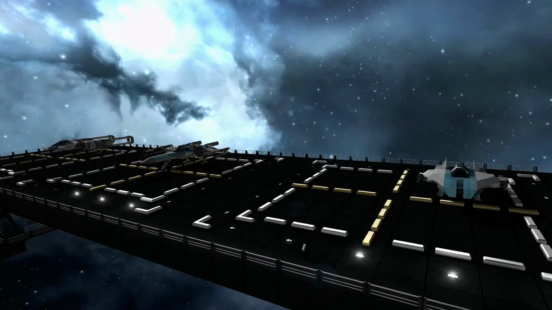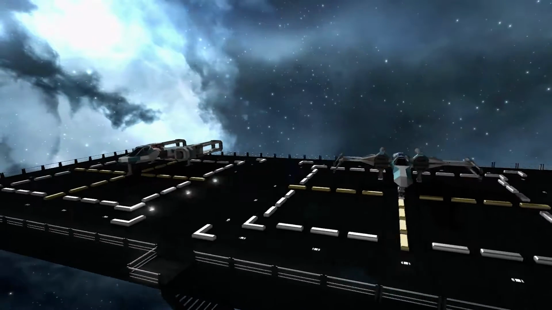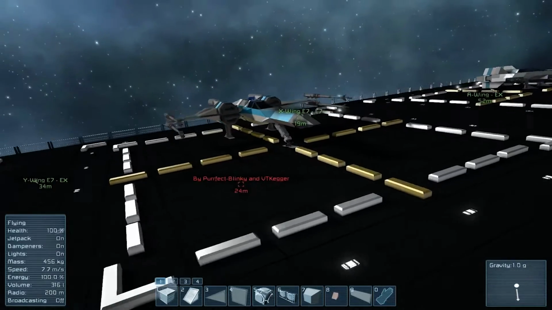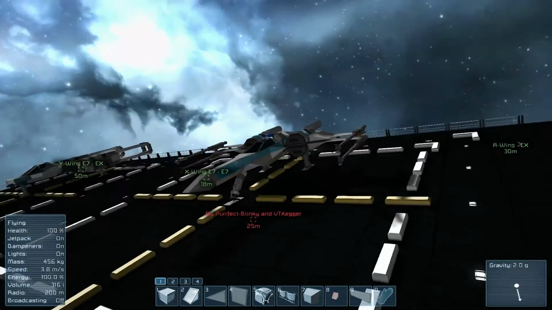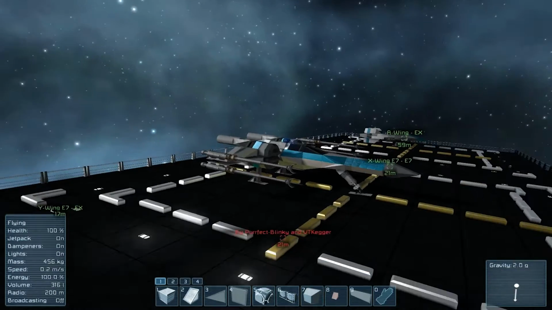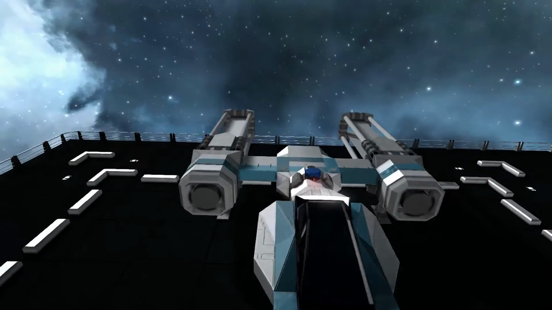The last one we have is a 3 set, and it's actually a Star Wars set by Purrfect Blinky and VT Kegger. I hope I'm saying that right. So we have the A-Wing EX, the X-Wing E7, and the Y-Wing E7 EX. I don't know.